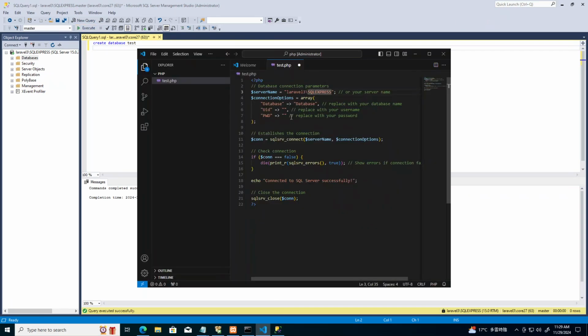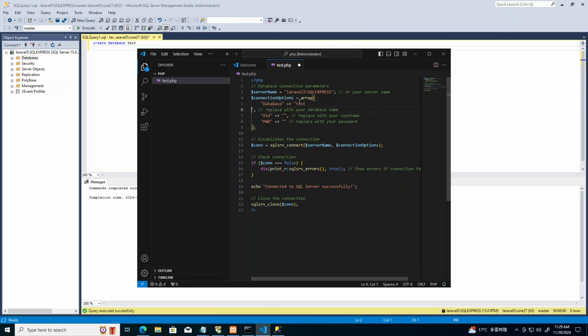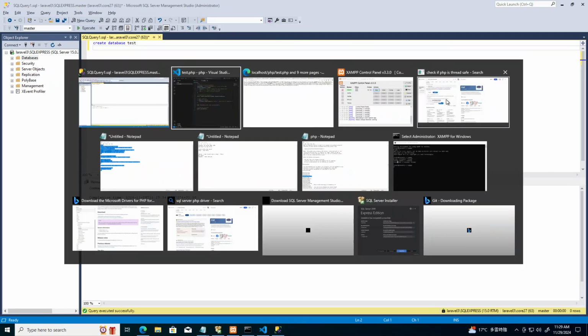And then we're going to put test as the database, the one we just created. Please save that.